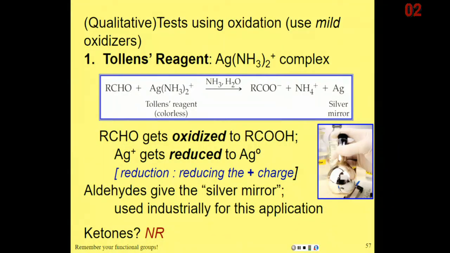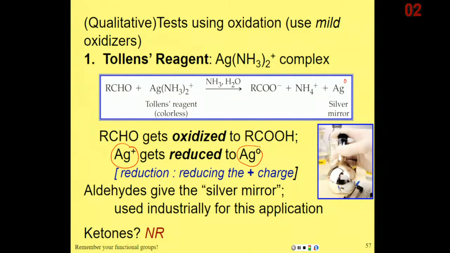The interesting aspect of oxidations of aldehydes and ketones is that it's only aldehydes, and there's a way to distinguish aldehydes from ketones because these qualitative tests have some nice visual effects. The first one is called Tollens' reagent. It's commonly used in labs, and we call it the silver mirror test because you're going to start off with a colorless reagent that contains a silver ion, and that silver ion is going to be reduced from silver plus to silver metal. That's what silver at the end here is, silver metal. It has no charge, so putting a 0 there represents that idea, but we don't often include that.